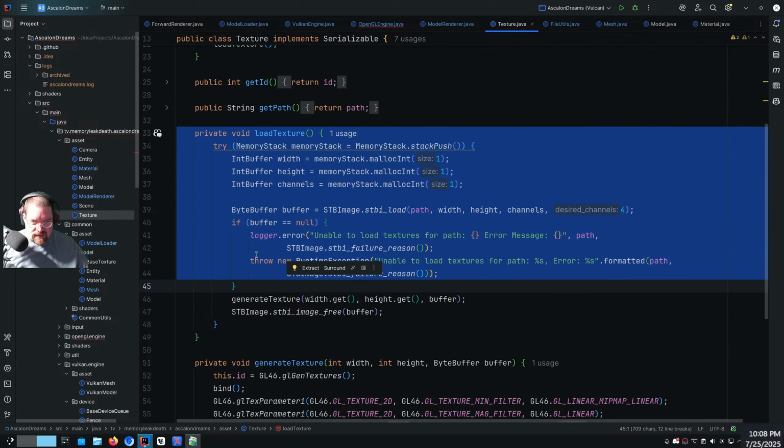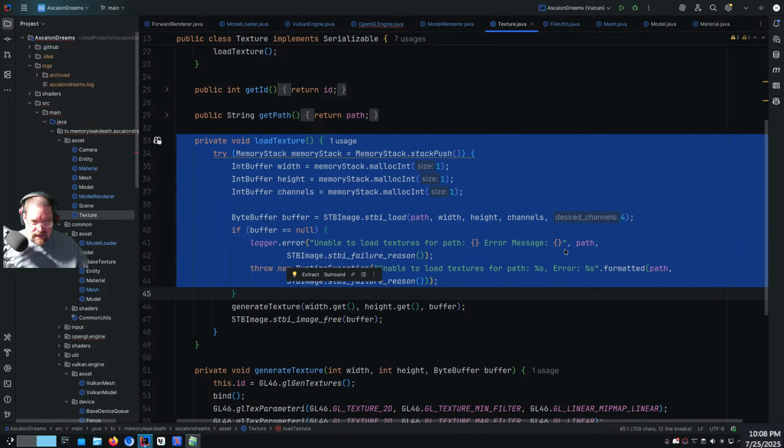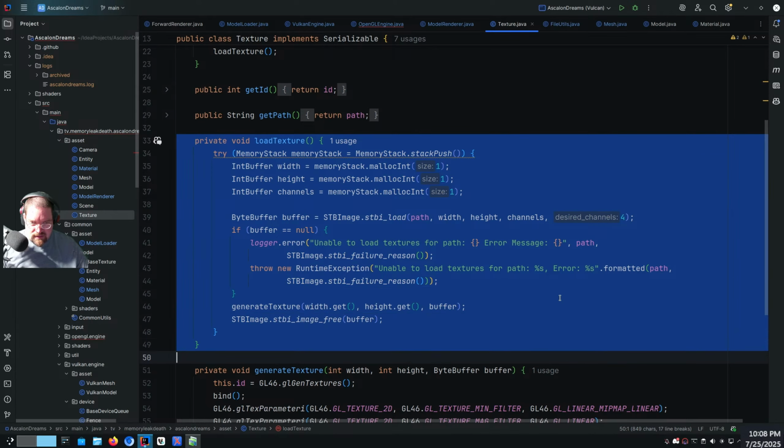No, ID is down here. Okay, so what I'll do is I'll have it take path as a parameter. And then that way it doesn't have to hold anything. So I'll copy that.